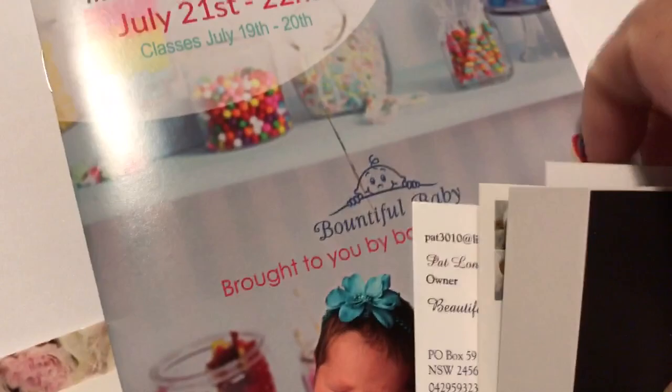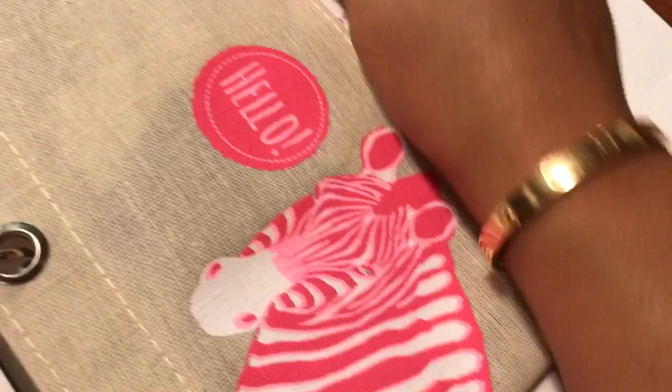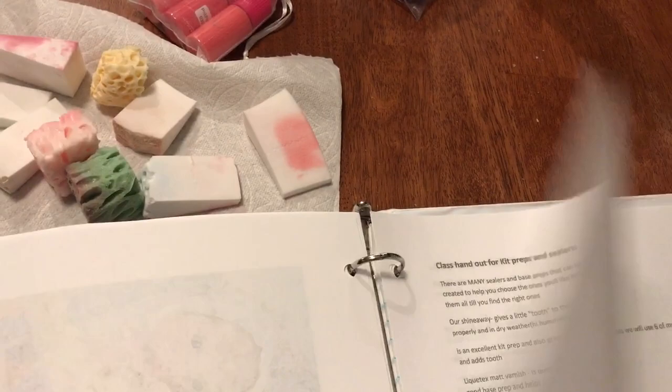Sorry, I'm trying to do some stuff here one-handed. Anyway, here's the book — Shea sends you kind of instructions on how to use the paints and all sorts of things. It was a really, really great class and I'm excited — I was painting a little bit last night and definitely excited to try more.